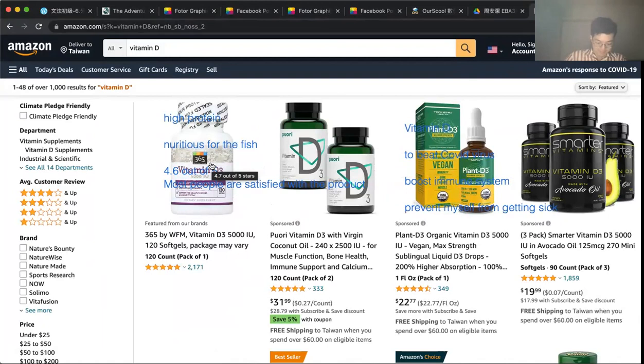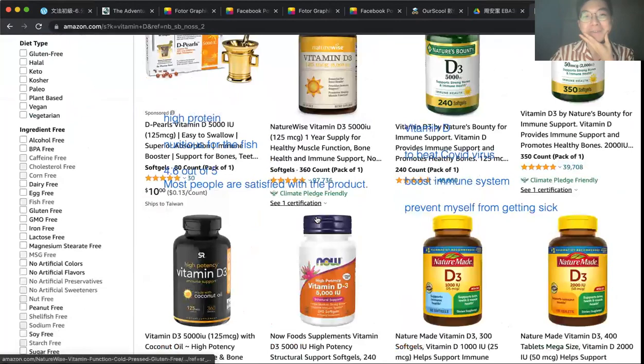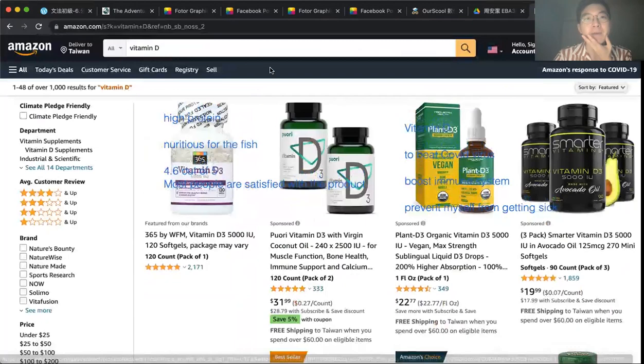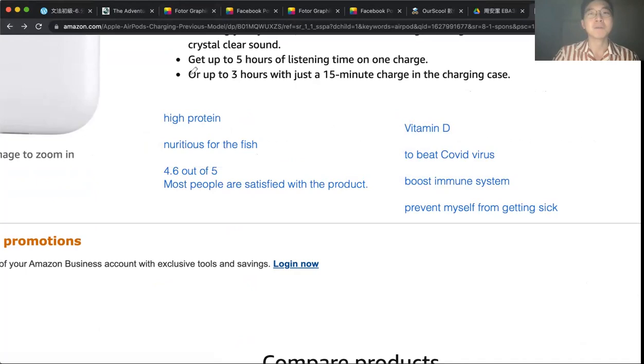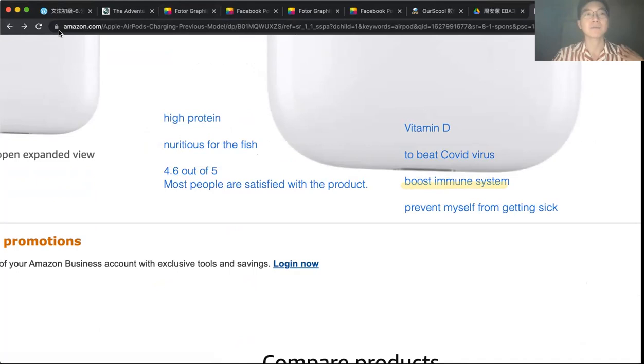Okay, I want to tell you something. I just bought vitamin C and zinc. No vitamin D and also vitamin B. Oh my God, I'm going to buy it now. I've never heard of vitamin D. What is it? Is it good for the immune system? My friend told me that you should take vitamin D. I will check it later. So maybe it's to boost your immune system, to make you not get sick that easily.